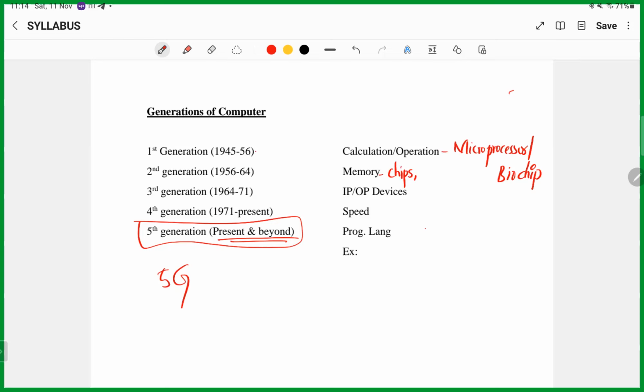After chips, what do we use to store memory? What storage devices do we use? Hard disk drive, okay, CD, DVD, have you heard all these? CD, DVD, hard disk. Have you heard of floppy disk? Floppy disk. Don't worry, we'll be studying about this. Floppy disk. Cloud storage, I don't think we can include it here.